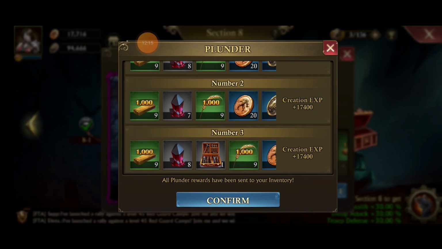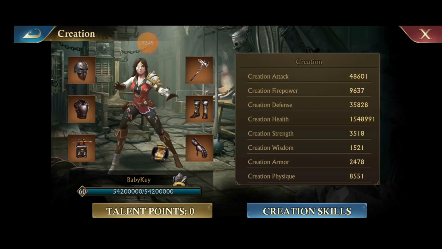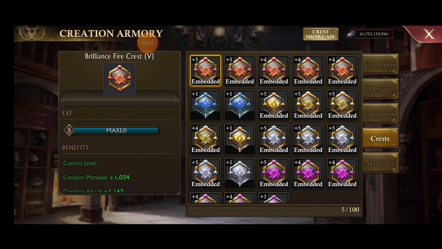But the loot and the things that you get from Plunder do not seem any different to me. I guess it's cool that we have 15 plunders a day, but you don't get that much stamina every day anyways. So, I don't know. But talking about creation, when I saw the patch notes, I was freaking out. I really hope that they don't make the Brilliance Crest easy to get for everybody, because for the last year, I've been spending pretty much all of my gold on Brilliance Crests, and I'm so close to finishing my creation that I did not want to have that available to everybody.